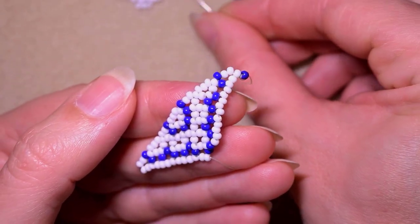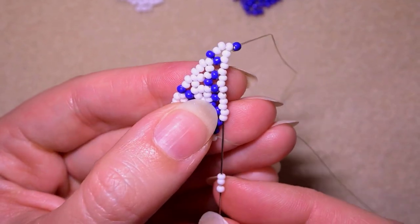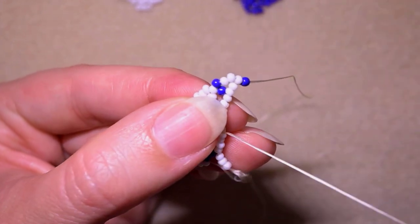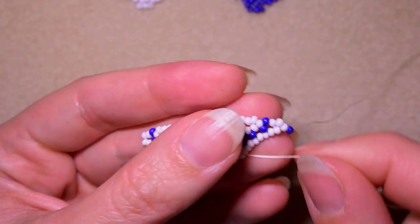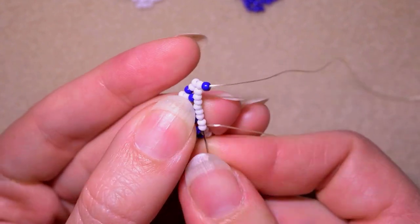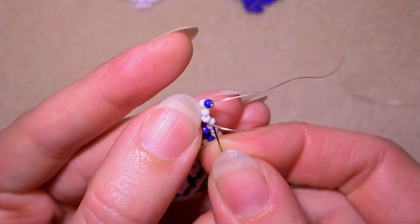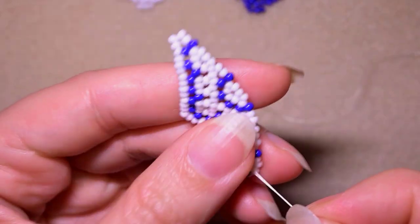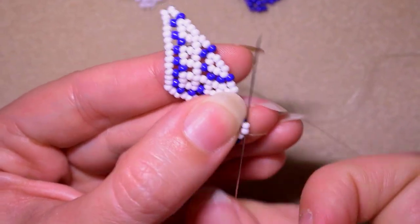And after that, I take 3 white beads. And I finish my shape from this side. Okay, I have it finished from this side, so I want to transfer to the other side. Okay. And I won't be going through this white bead, but I will directly go through these 2 whites.